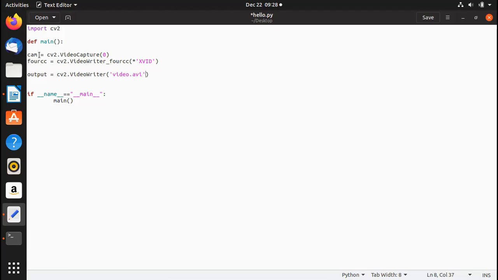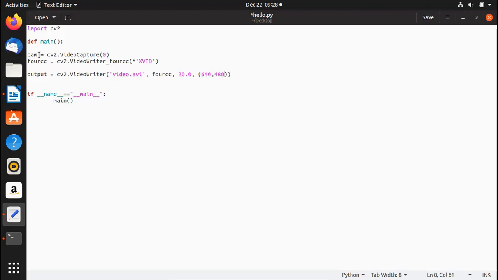As the second argument we pass the variable fourcc that we have declared just above, and after that we have 20.0, and then a comma and its resolution, that would be 640 comma 480. So this 20.0 is basically frames per second.